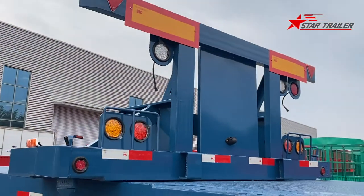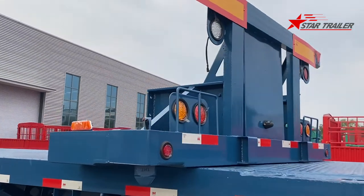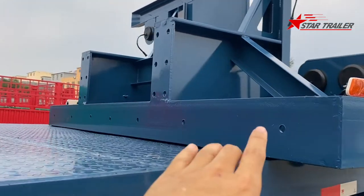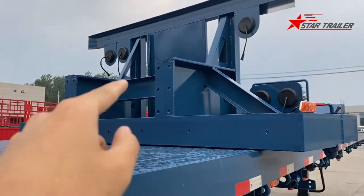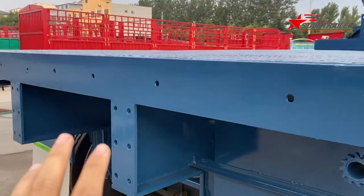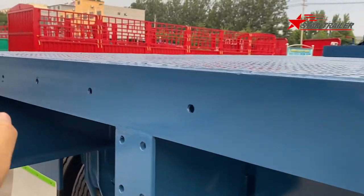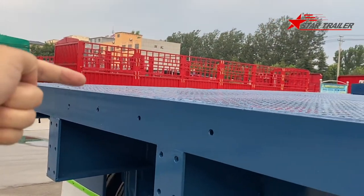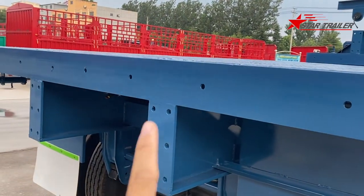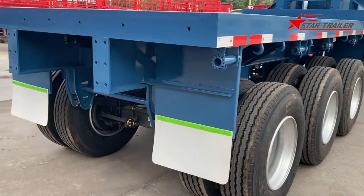On the top, we have the rear cutting. The rear cutting is 700 millimeter from the rear. We leave the bolt hole over there. You need to put the bolt, get through it, and then fasten it from here. Use a forklift or the crane to tie them together first. And then you need to weld around from here to here, and then from here to here, weld it around to make it one piece. So it won't affect the payload and the distribution at all.